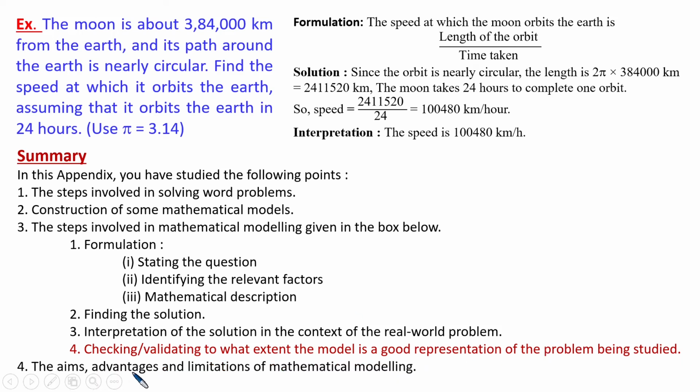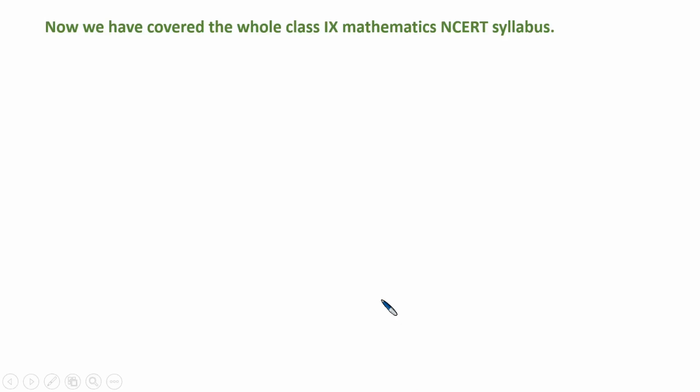Then the aim, advantage and limitation of mathematical modeling. What are the limitations? Suppose you do not know all the factors. While predicting weather, sometimes we miss some parameters, and when we calculate, we come to a wrong solution or wrong answer. Okay, this happens in disease progression. If you want to model how a disease is progressing, but if you don't take all the parameters, then again you can go to a wrong conclusion. So this is the end of your chapters.